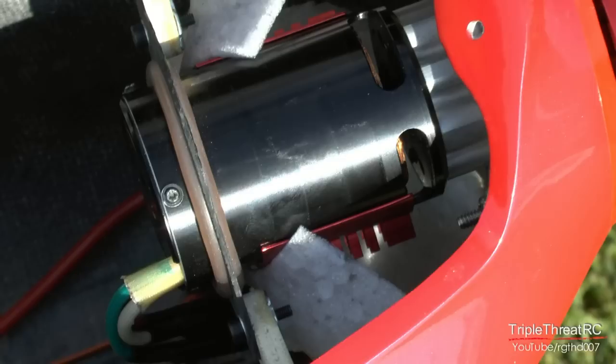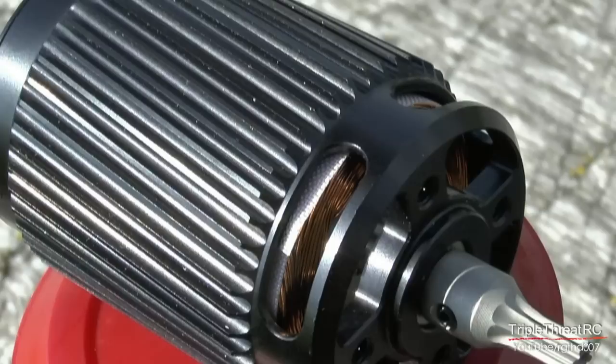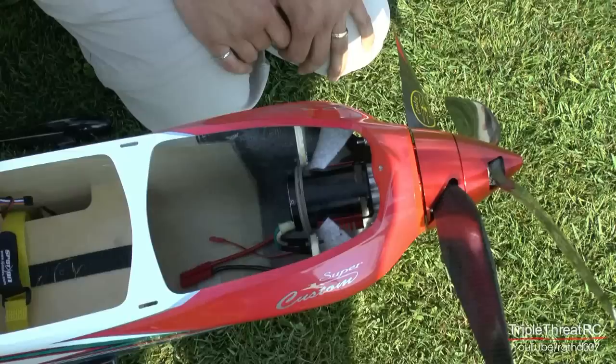With the new version of this motor, the heat sink's already built into the casing, and there are more cooling inlets around the motor, so it should cool a lot better. And hopefully when I get that installed here in the next couple of weeks and give it a test, it'll verify that.